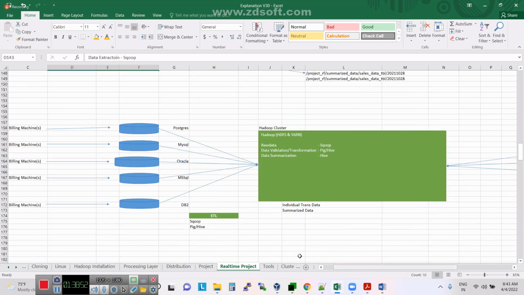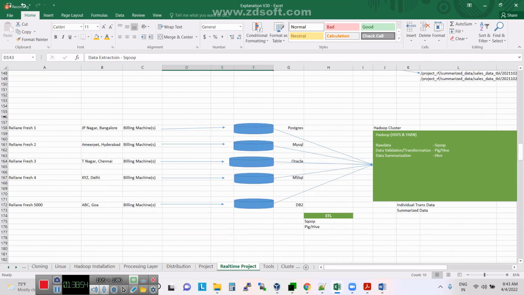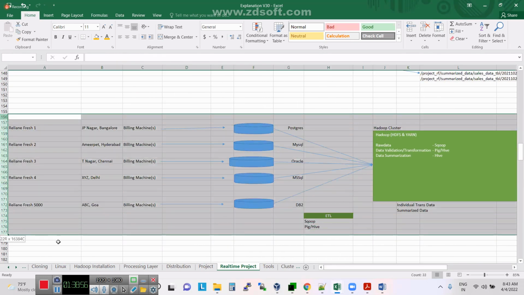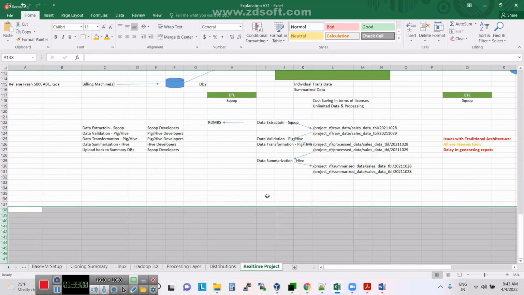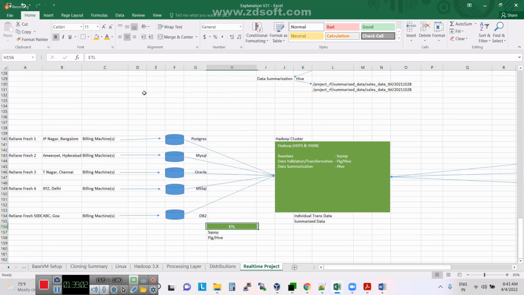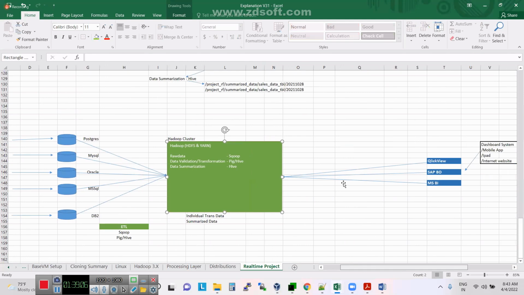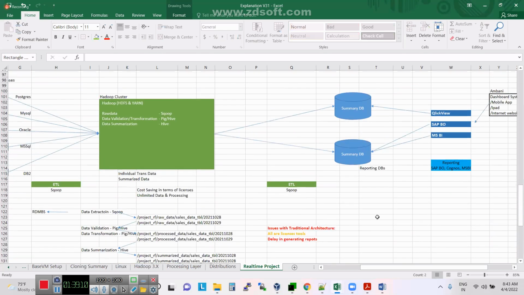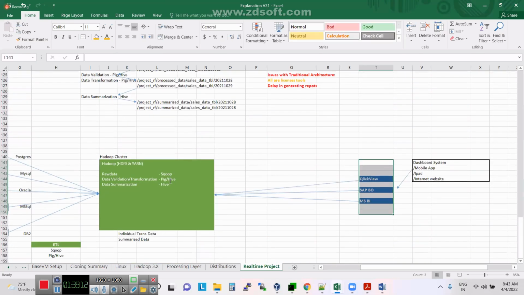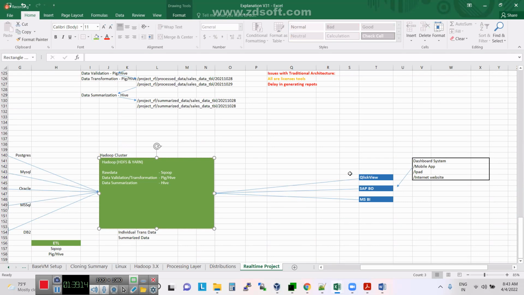Now they thought of a different way. Anyway, we have ETL and all here. In the place of summary DBs, Hadoop is giving some tools. Hadoop has come up with connectors to this reporting tool space.